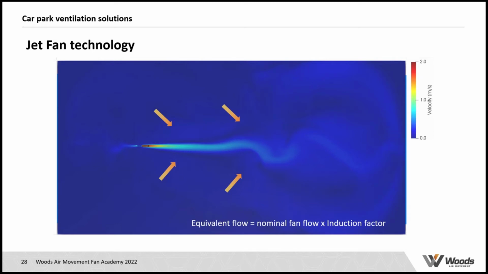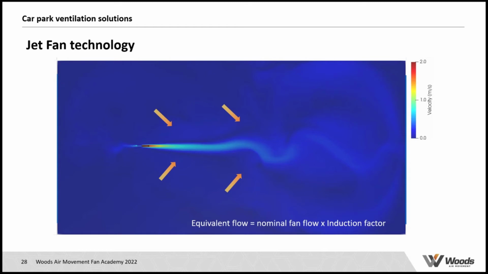So it depends a bit on the structural obstructions around the jet fan, but in that open space, it could be what we call an induction factor of up to 4 or 5 even. And basically that says that, okay, if we have an induction factor of 4, the equivalent airflow of the jet fan in the car park is the nominal airflow of that one jet fan, say 5,000 meters cubed per hour. And when it's an induction factor of 4, the actual equivalent airflow moved in the car park is 4 times the nominal airflow of the jet fan.